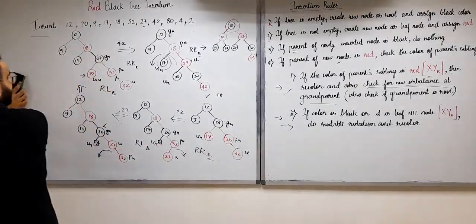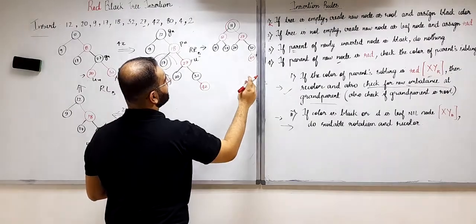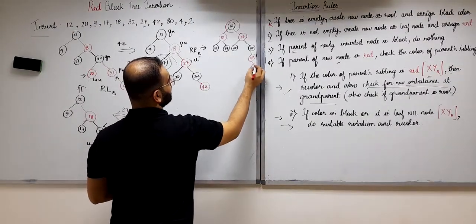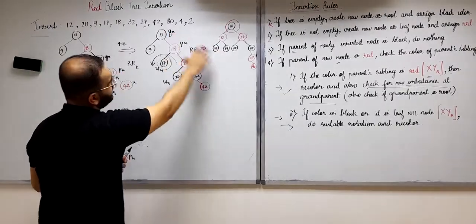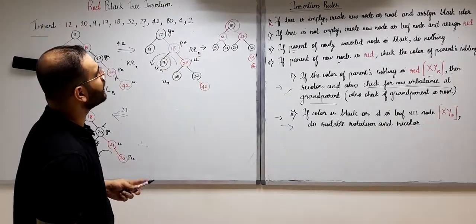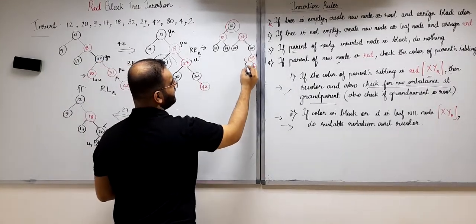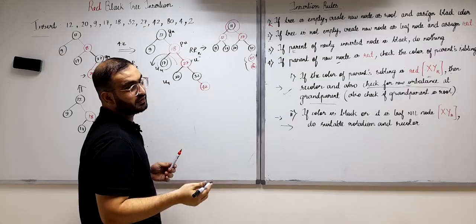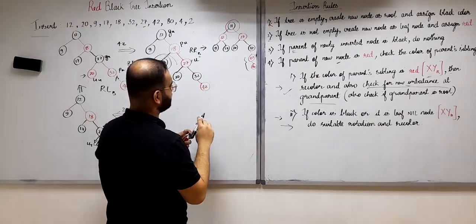So now the next element to be inserted is 80, right? So basically 80 will come on the right side of 42. There is no space over here, so 80 will come on the right side of 42 according to BST. So again, as you can see, the parent and the child both are red. That is not possible according to the properties of red-black trees.